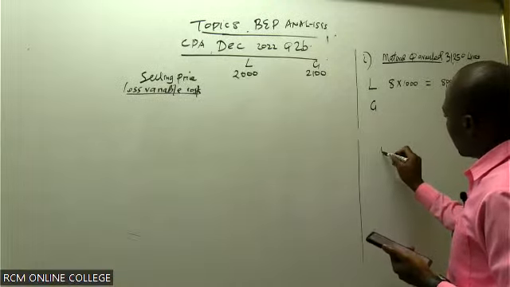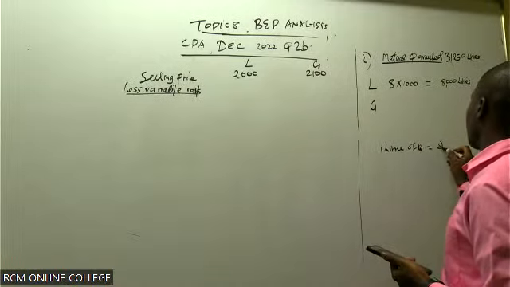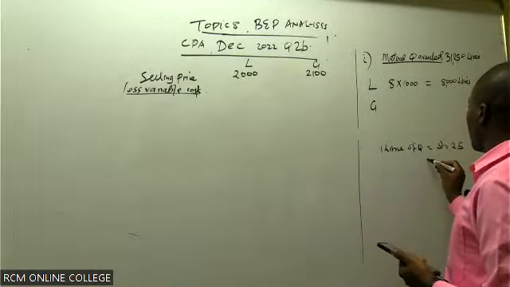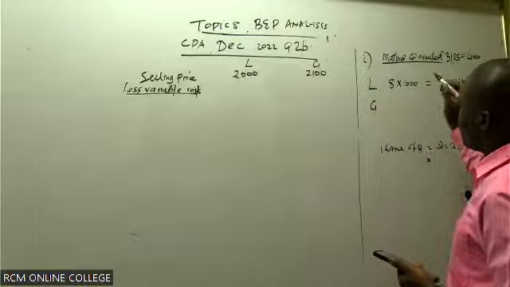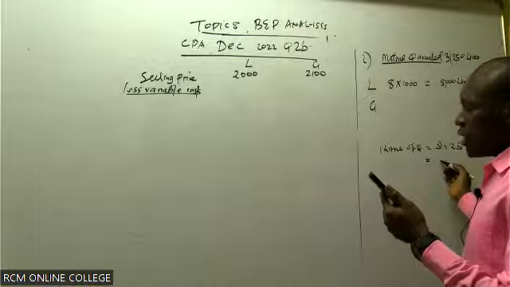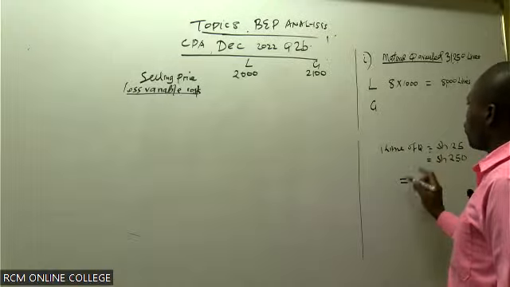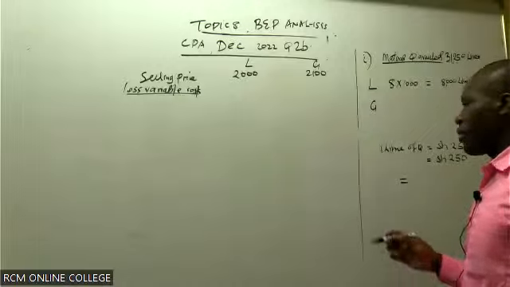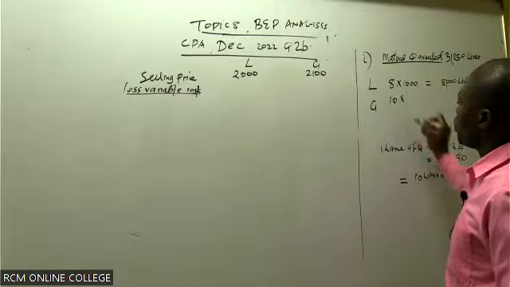The cost of 1 liter of Q is equal to shillings 25. It has not changed. We have been given the same, but for them to produce 1 unit of G, how much did they spend? For them to produce 1 unit of G, they spent 250 shillings. So how many liters do they need to produce 1 unit of G? 10 liters. They need 10 liters to produce 1 unit of G.